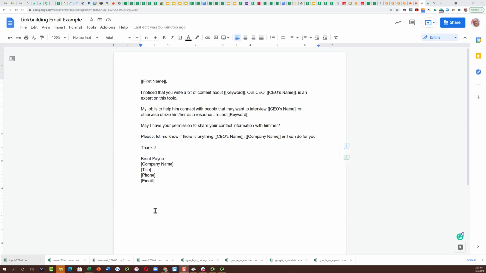The important part down here is the signature. Put the company name, your title, phone number, email address. I would also recommend the physical address down here. What is this for? This is to keep you within compliance of CAN-SPAM laws, to make sure that you don't violate anything down there. And you could do an opt-out email. Actually, you should do an opt-out option as well. This really becomes important when you're reaching out to tens of thousands of email addresses, but you should do it for every single cold outreach.